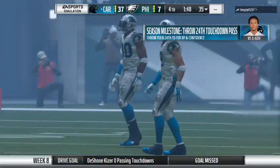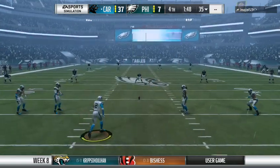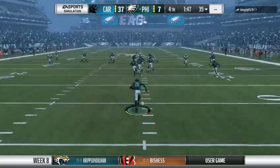A fourth-quarter score now from Heinz Field in Pittsburgh. Now, you saw the score at the bottom of your screen a moment ago. We got a good one going on there, and we'll keep an eye on that one as our game goes along here. This is taken at the 3.